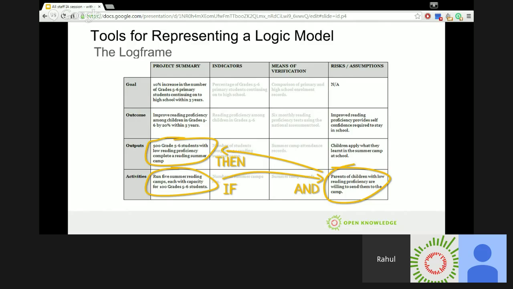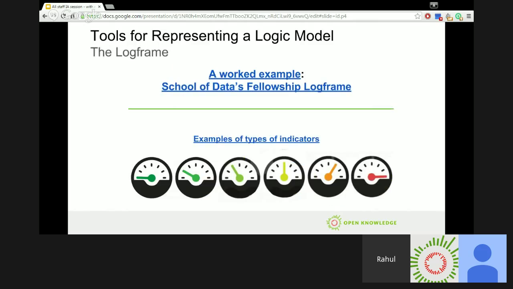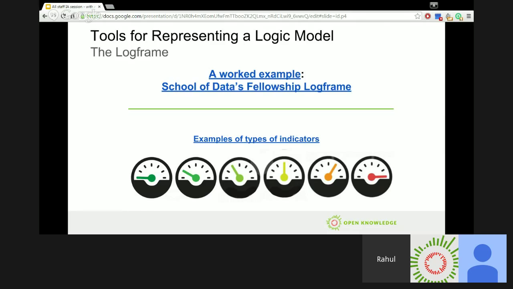So moving to slide 9. Here I have a log frame we produced when we worked last year with School of Data. There is, in a way, no such thing as a perfect log frame, and you'll see on the first round we only did what was necessary for us to do. Some of the columns are not filled in, but it gives you a good idea of how a familiar program was filled in.